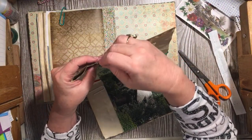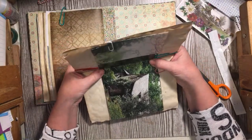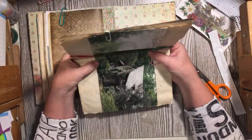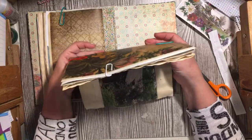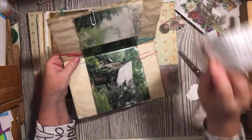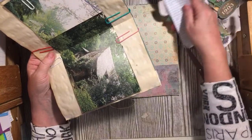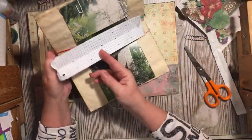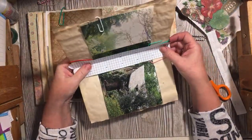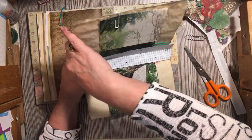Okay, since this has the flap, I'm going to go ahead and hopefully not drive myself crazy with the, but that should help keep it where it's supposed to be. Okay, fold it, make sure everybody's in, edge to edge. Okay, this is our top. Make sure it's our top, in every way, shape, and form. Okay, put this in the middle.